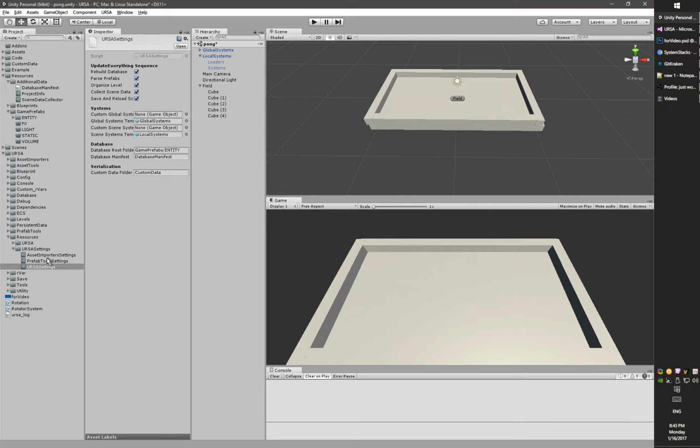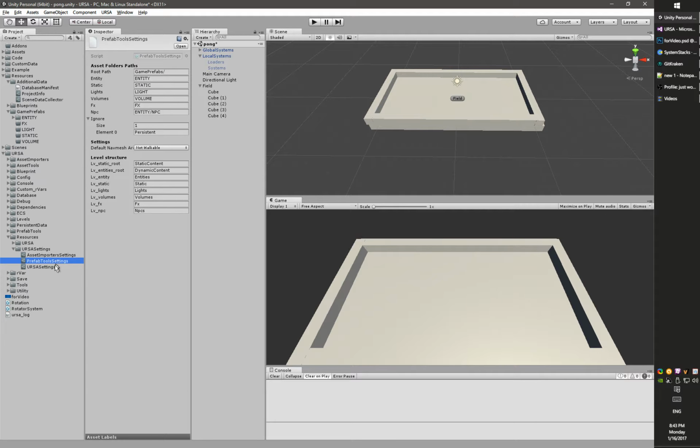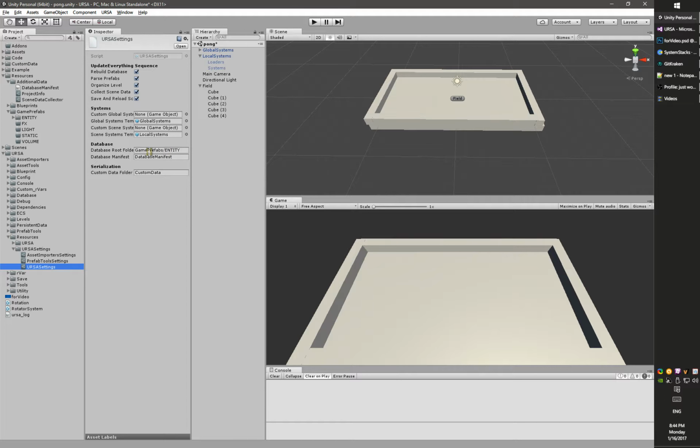Ursa has a set of settings files that are used for the prefab tools, the asset tools, database tools, and the other Ursa systems that all work together to create this unified experience that will change how you view game development, right? So right here we can see that our database uses the folder by the name of game prefab, so that is important. Serialization uses the custom data folder, so it's here.